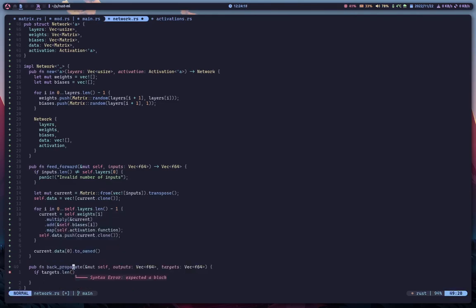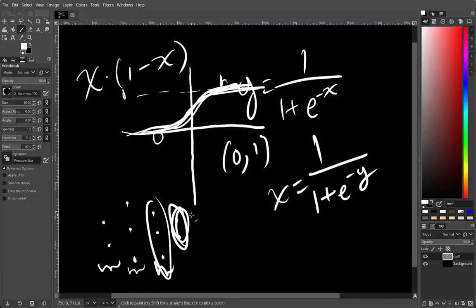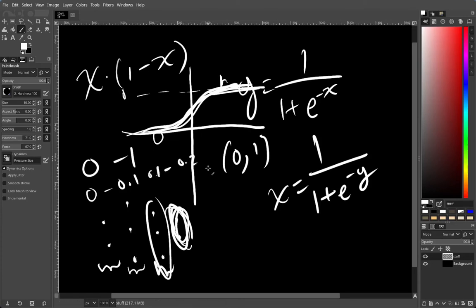targets.length. So targets is just like, how do I describe this? So let's say we're using this network to predict handwritten digits, right? If I write a 1 or if I write a 2 or something, I want the network to be able to predict that. So let's say we have one output neuron, and the output neuron goes from 0 to 1, and it's going to say 0 to 0.1 for 1, 0.1 to 0.2 for 2, right? So it's going to give us a prediction of what the answer is, right?